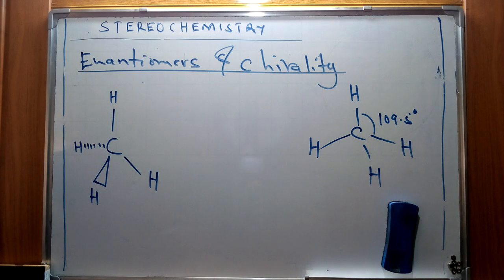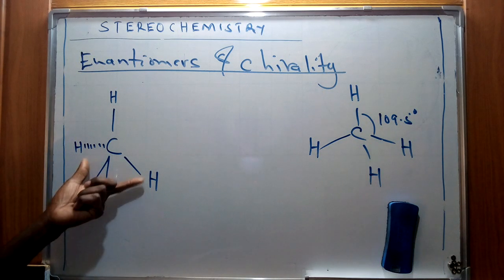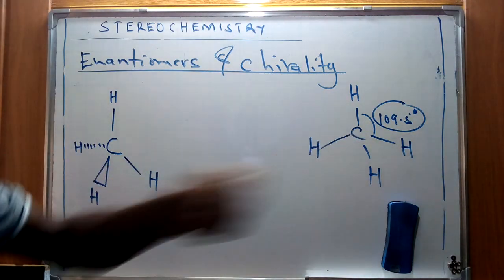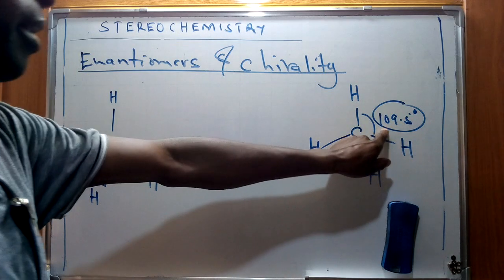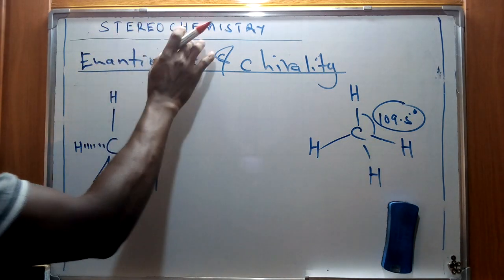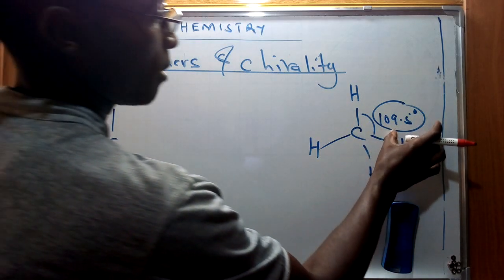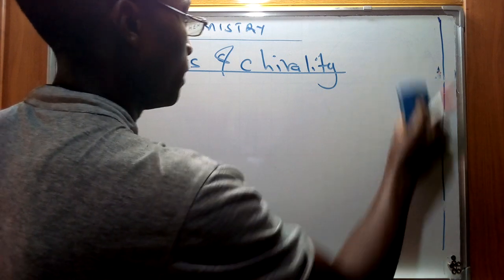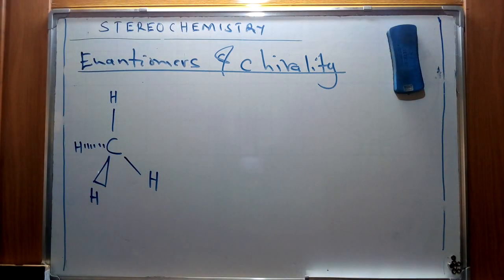And of course we're going to see that, as we said, this is based upon the principle that the valence electrons will be as far as possible from each other, which is contrasting the 90 degrees, giving this specific angle at this particular point. So in our stereochemistry we're going to consider this bond angle that I've illustrated at this specific point, and I hope that we have understood why we're going to illustrate these specific molecules using such a kind of a shape.